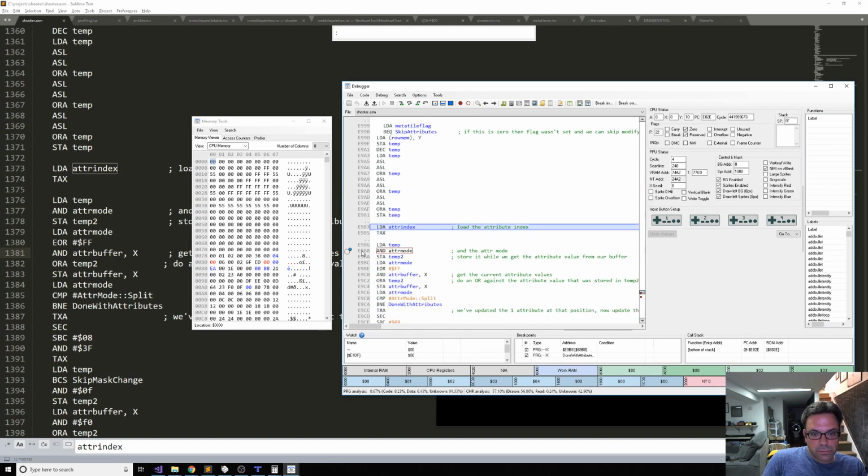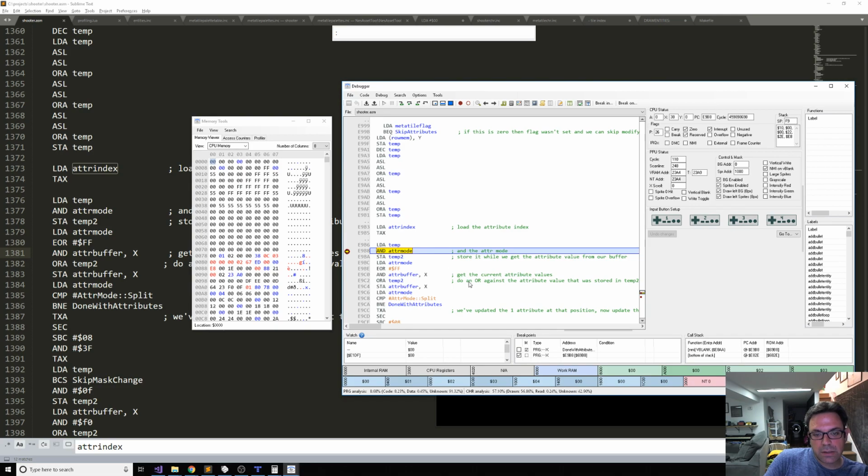Okay, so I'll change this to actually be something I want to see. All right, so temp has the value 0 because we want palette 0. Attribute index is 38. And the mode is 0F, which is split mode.